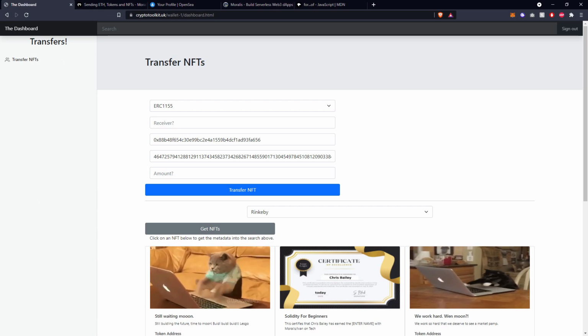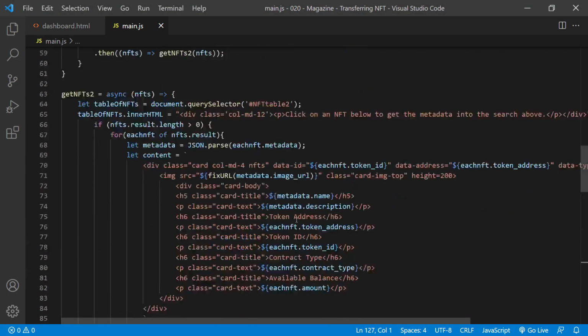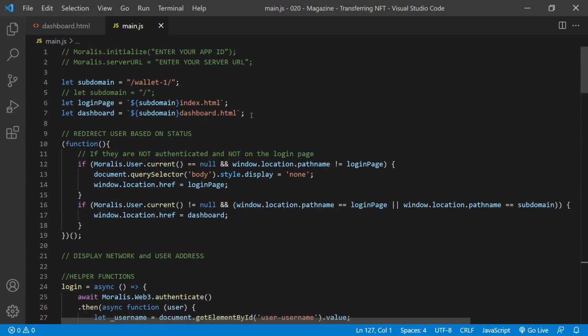But this one, if you do fork this repository, you need to have a little bit of experience with JavaScript. You are going to need to adjust these variables up the top for your specific URL subdomain. You need to know what your address is for the index.html. Most of the time, you could probably just leave it with forward slash index or forward slash dashboard. But if, like me, you're changing the site between different subdirectories, then you're just going to need to use that as a second variable, which is what I did here. But feel free to play around with that.